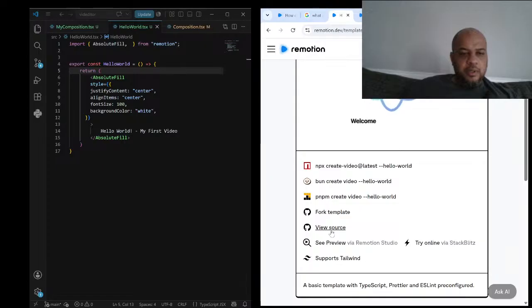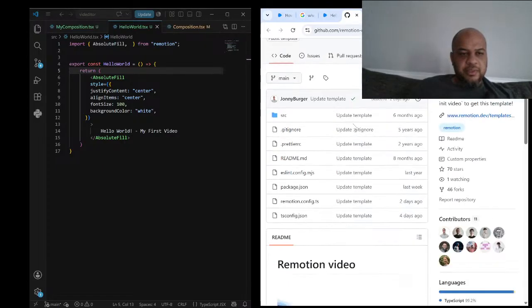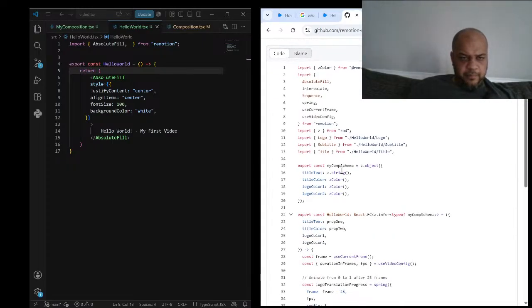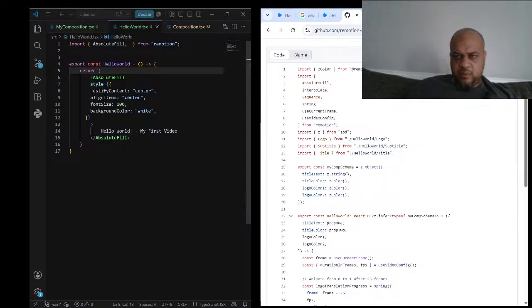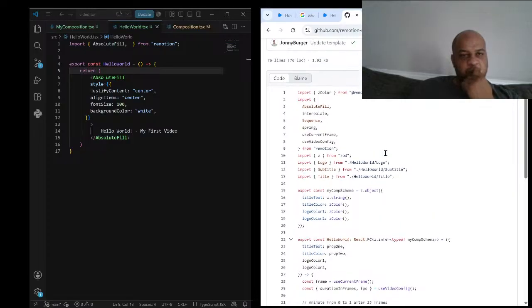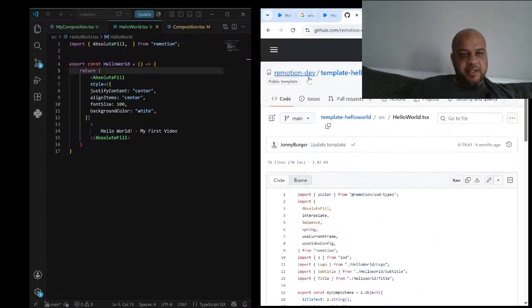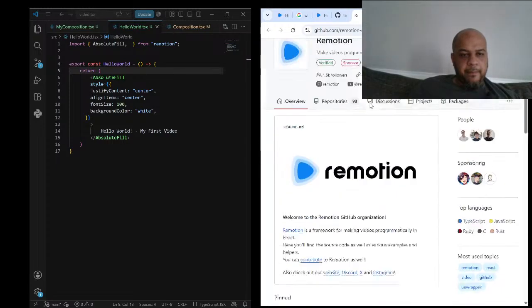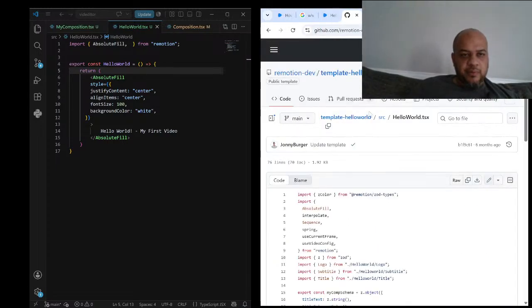And I want to look at the source code for this. And we have Hello World. So I like that they're using Zod with this. I think these are components that are created around them.